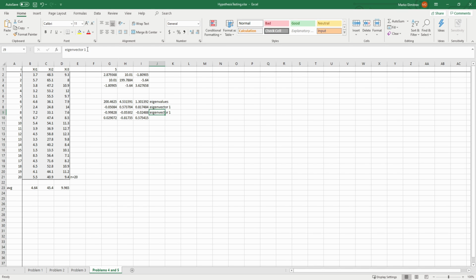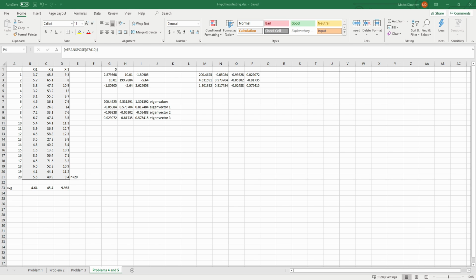Then we have this is our second, and this would be our e1 transposed, e2 transposed, and e3 transposed. The corresponding eigenvalue corresponds to this eigenvector, this to this, and this to this one. Just to make it look a little bit nicer, let's transpose them. So transpose this. So this is now our vectors.